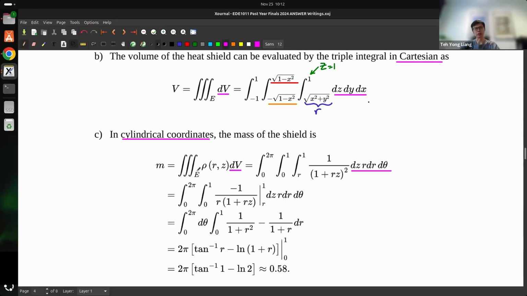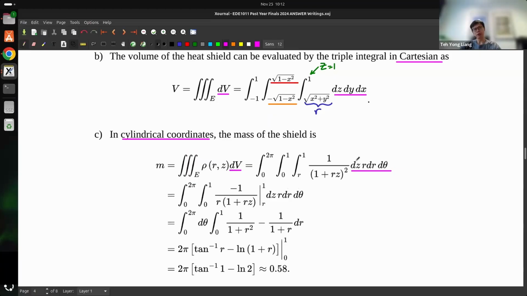So therefore, plug the density function into the expression, and just be careful when you have an r here. Of course, you can put the r in the fraction instead. So after you integrate this integrand, dz r dr d theta. Hold on, am I missing something? Correct. Okay, so you can see that now.